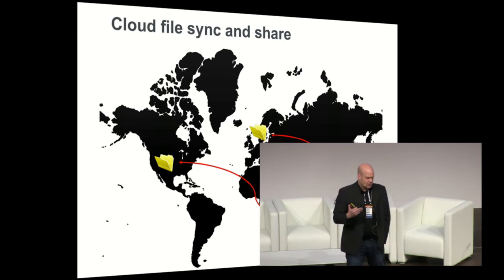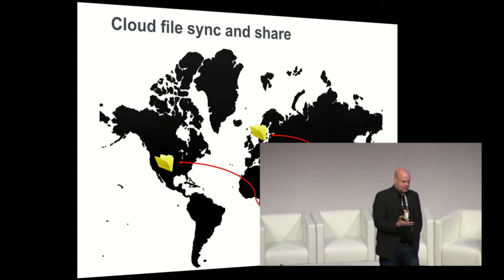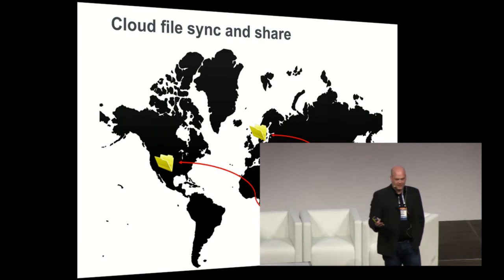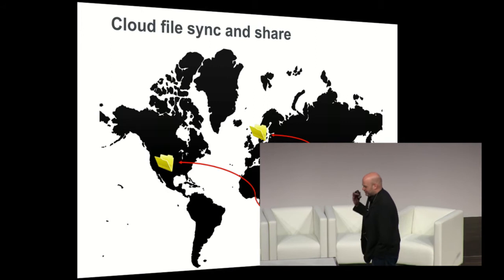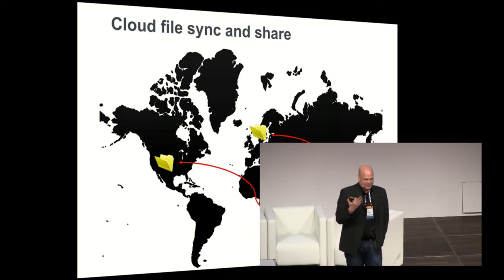Most of you might know this concept from services like Dropbox or Google Drive or iCloud. Who here in this room is using Dropbox or Google Drive or iCloud? Okay, I would say nearly everybody. So later in this talk, I want to understand what your IT department, your privacy officer, your CIO actually thinks about the fact that you use consumer services, and what this means for the security of your data. That's a topic for in a few seconds.